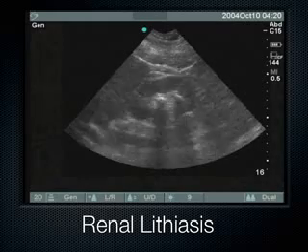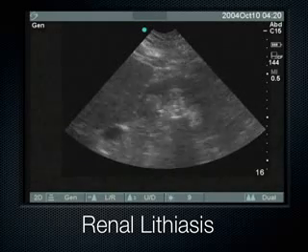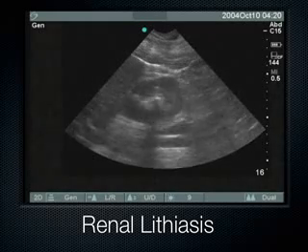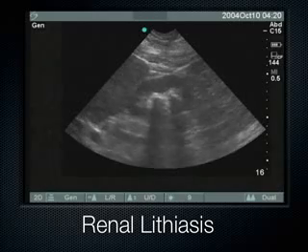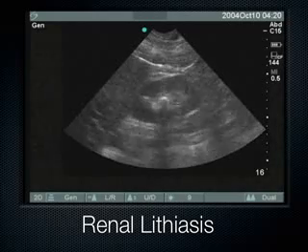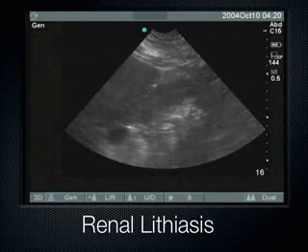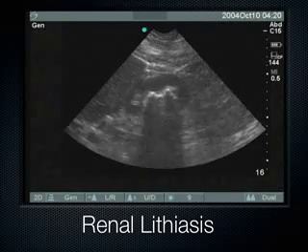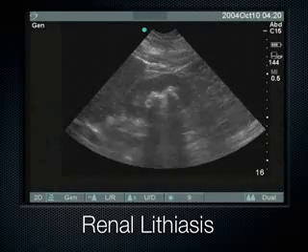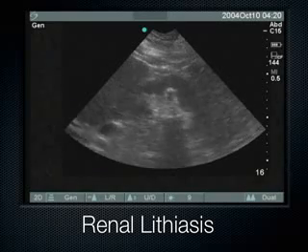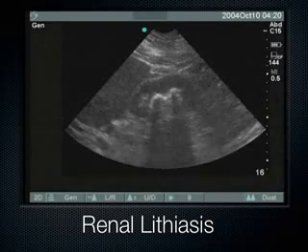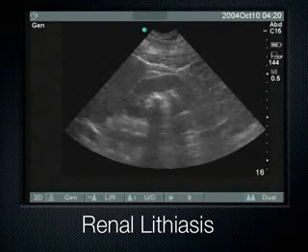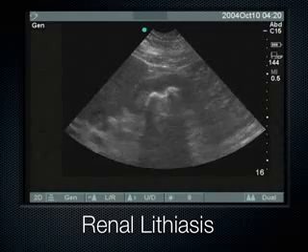When we have a stone, or in this case we have a couple of stones here in this kidney, we know that they're stones because they exude a shadow all the way to the bottom of the screen. You see that? Sometimes you'll see stuff that's hyperechoic but doesn't shadow. But when you get a shadow that goes all the way to the bottom of the screen that way, you can confirm that that's from a very dense calcified structure. The sound's getting reflected off that, and in this case it's from renal lithiasis or kidney stones.